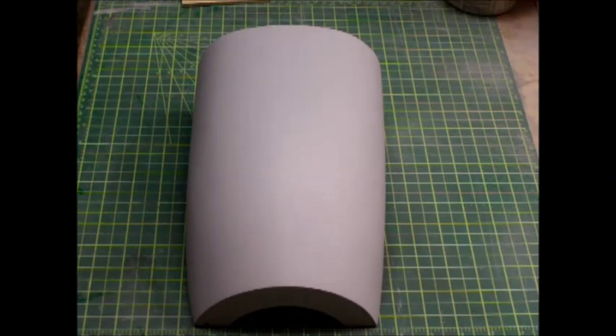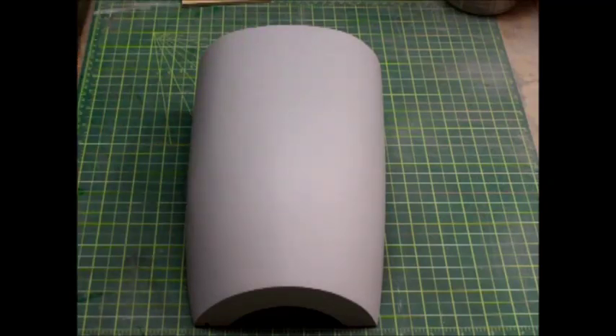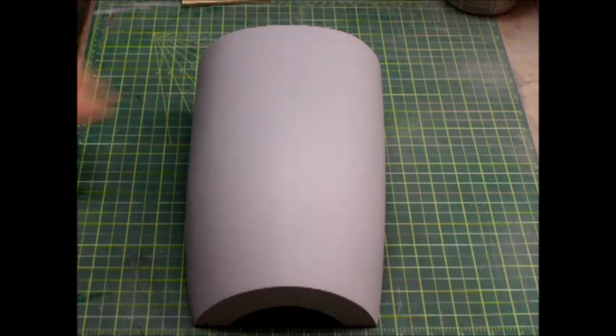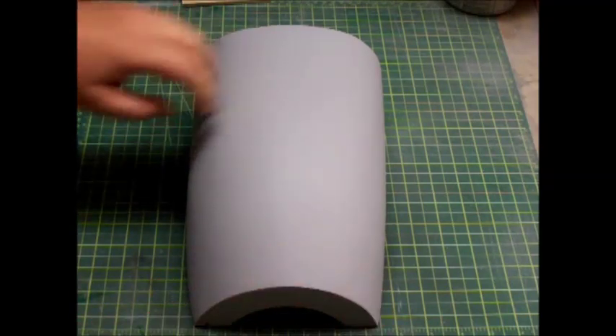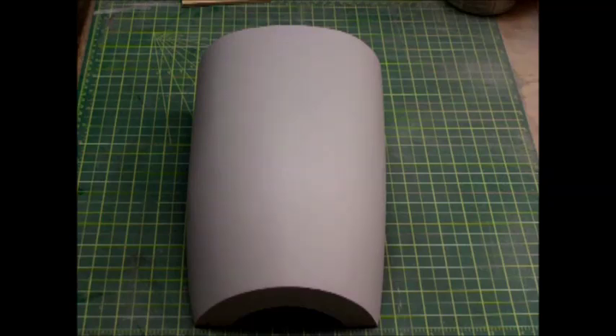Okay guys, as you can see, we've got it primed and the primer's dry. There are a couple of tiny small spots I need to work on, but for the most part that's it. Down here where the ribbing was is all smooth. The secret to this is, when you're using the canned spray primer, spray it in several thin coats. Don't try to put it all on in one thick coat because it'll run real bad. Also the putty will absorb some of the primer, so you'll generally always have to go back and hit the putty one more time with primer again.